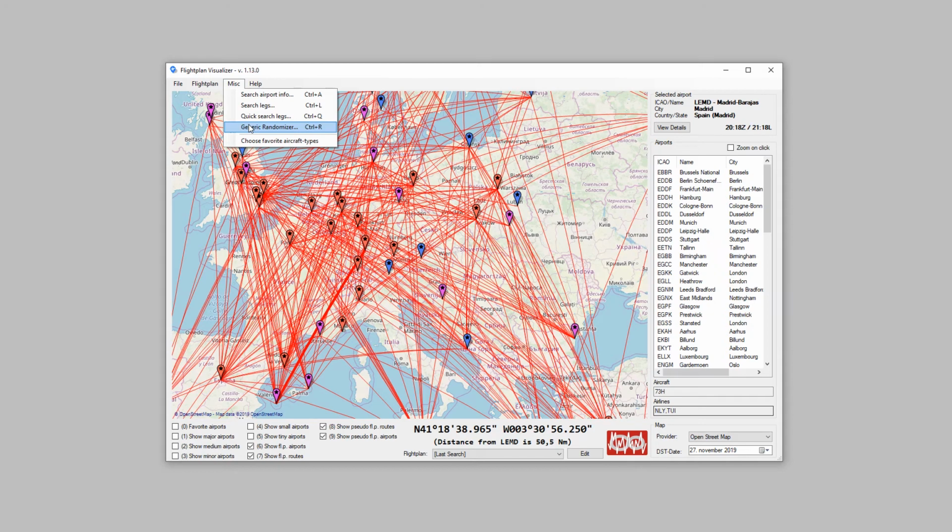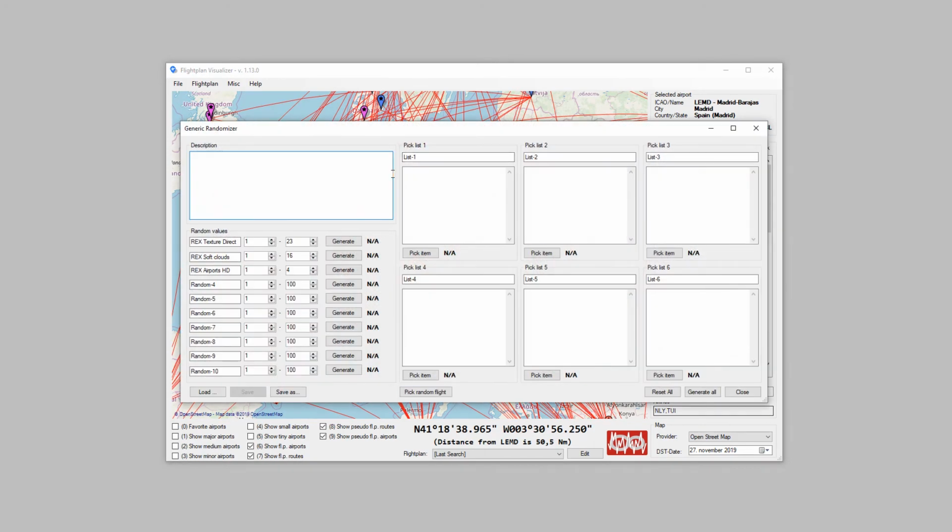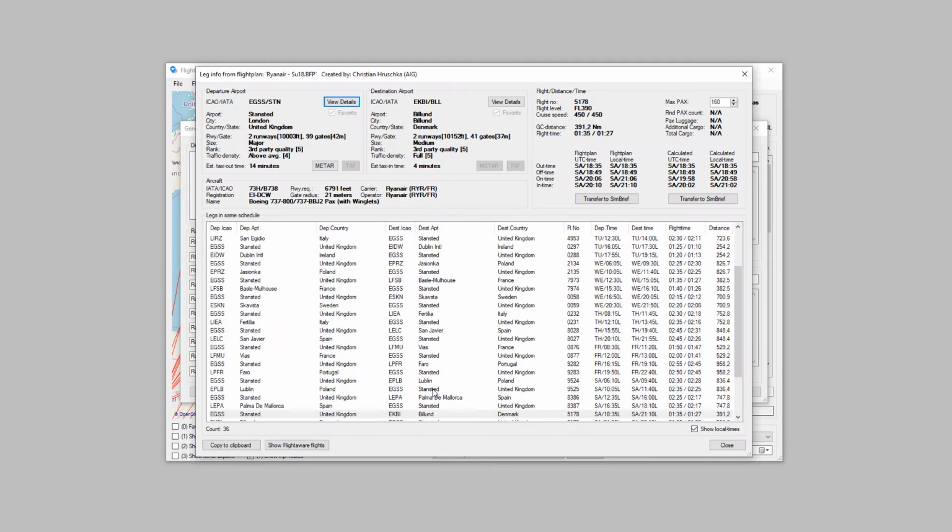And what it will do is randomize based on those that are part of my active search. So of all those flights, I ask it to pick one. In this case, it's a flight from Stansted, United Kingdom to Billund, Denmark.